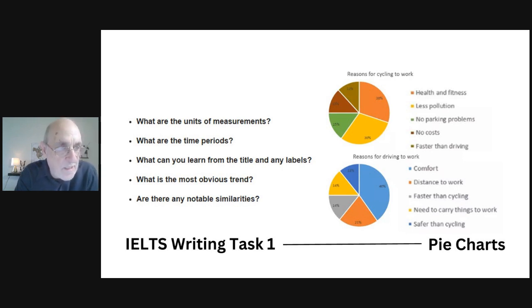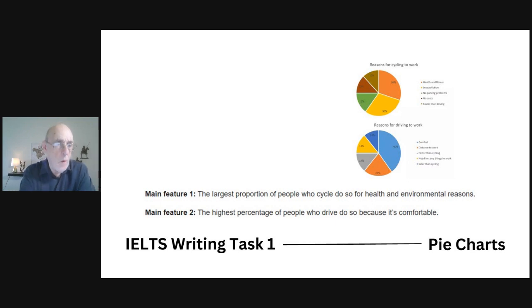So these are things to take notice of, make brief notes about, so that you know the content and what's going to be included in your essay. And once you have asked yourself these questions and you know the possibilities for what can be included in this essay, then you want to select the main features. And in this case, it's quite simple.